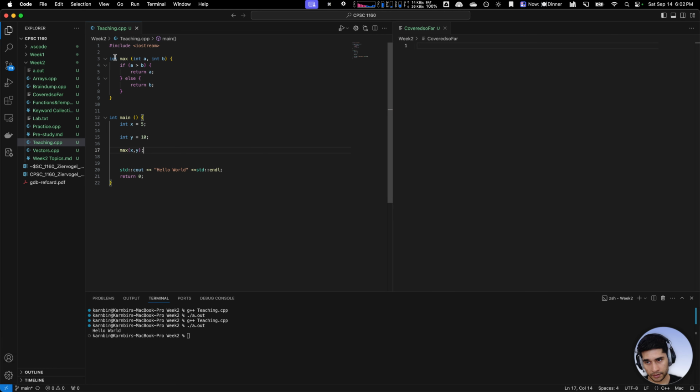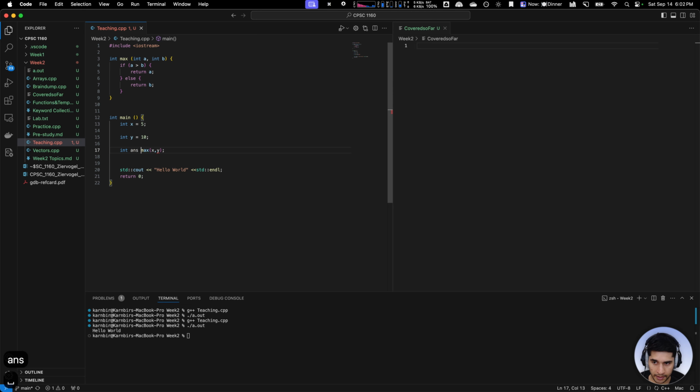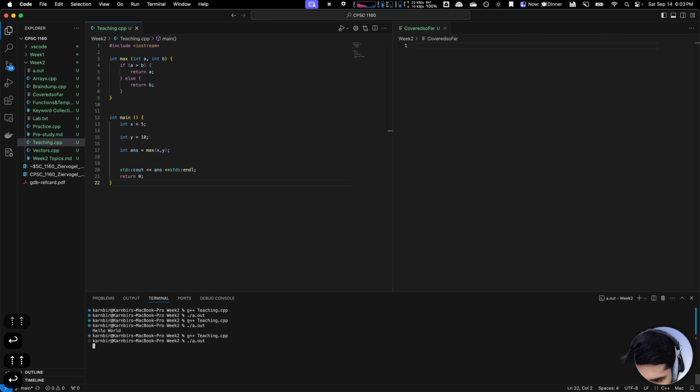It's going to return an integer, so I have to store the integer: int ans equals max(x, y). And I'm going to print the answer. So now if I compile this, it tells me what the bigger number was.